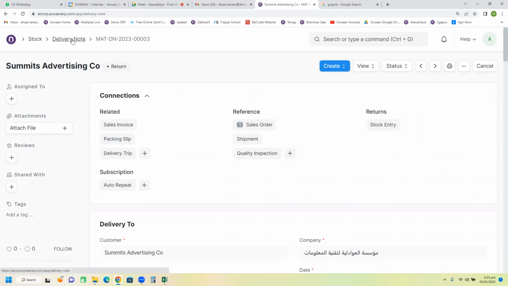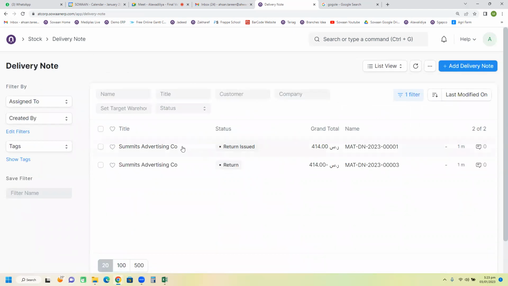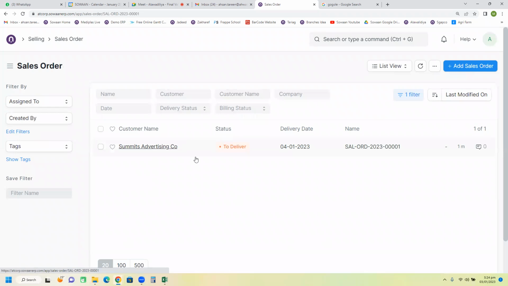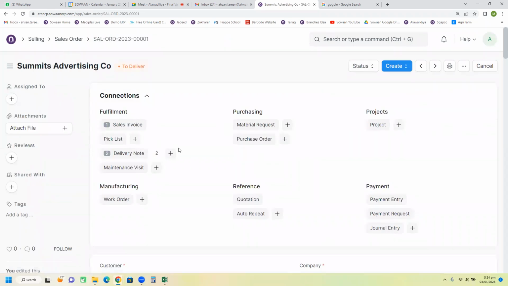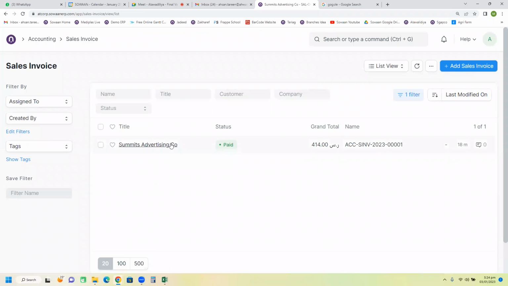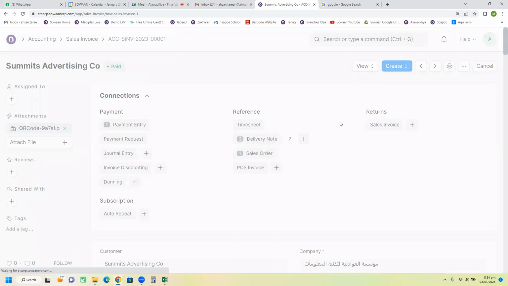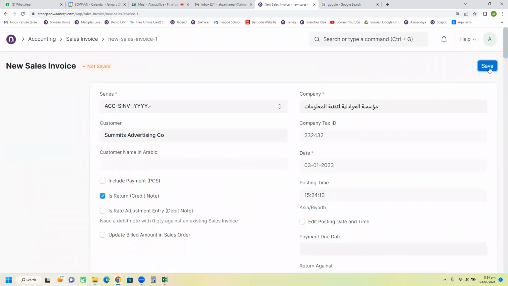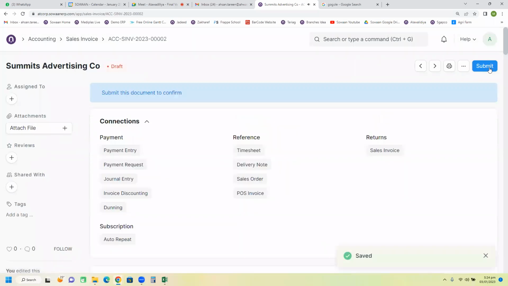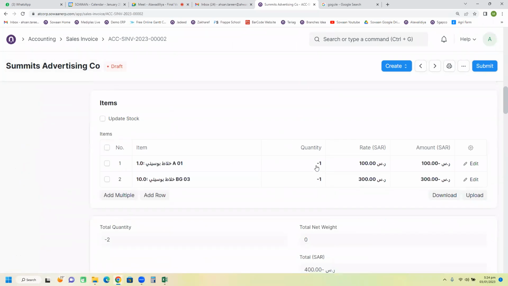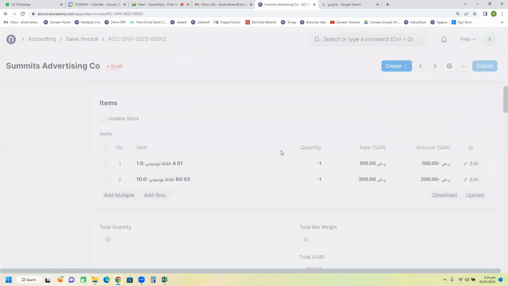Now, based on the sale invoice, for this order I have to make a credit note. I'll go to the sale invoice, and this invoice has to be reversed. So I'll issue a credit note based on the sale invoice. I do not need to change anything. You can do it partially as well by changing the quantity. This is -1, so it could be like -100, and you can also record a partial quantity by typing -50. So I just submit, making a credit note.